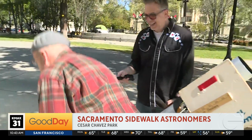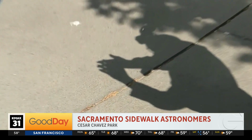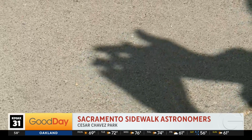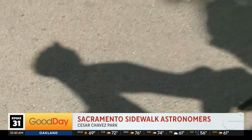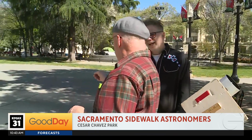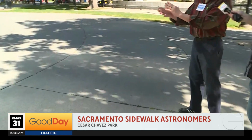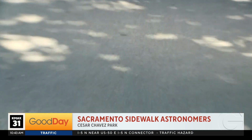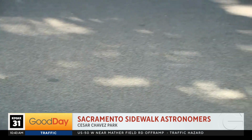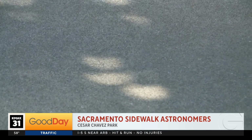You can just take your fingers and interlace them like this, and when the conditions get right, each one of the little spaces between the fingers is going to make a pinhole, and that'll project the crescent sun onto the sidewalk. Now, if that's too technical for you, you could just wait for the sun to come filter. Here, take a look. Oh, yeah, for the leaves. You can just wait for the sun to do that. I mean, the leaves of the trees make little interstices, right? So each one of those acts as a pinhole. Yeah, there you go. Got a little crescent right there. That is so cool! The crescent sun projected onto the sidewalk.